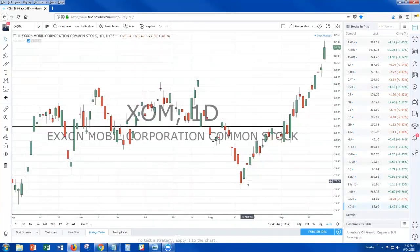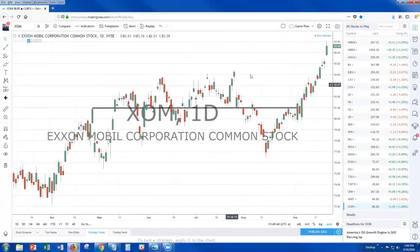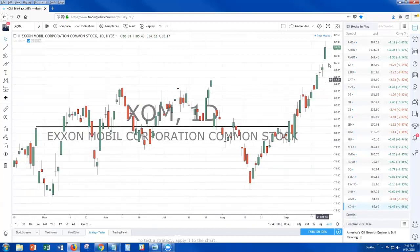Combine that with ExxonMobil, money flowing into the sector, more than one stock doing the same thing. Exxon bouncing, not at a saturation point because you had a couple of days worth of consolidation here. I like Exxon long tomorrow. Again, we're talking for the first 2 hours of the day tomorrow. Pulled back off the open, almost 50 cents. I would be looking to be long Exxon tomorrow. So those are the stocks for tomorrow.